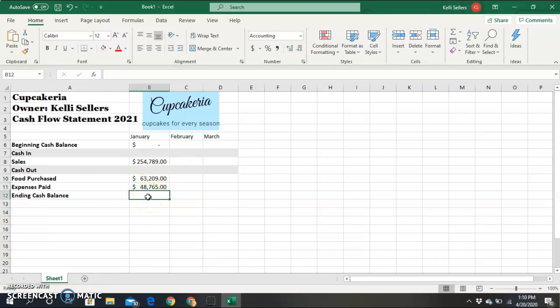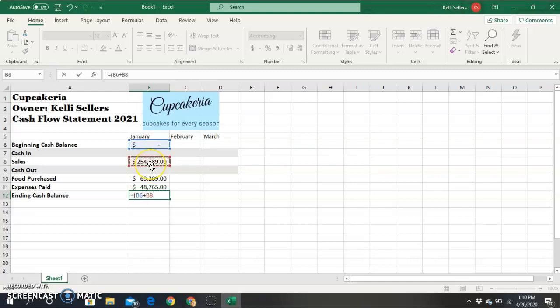All right, so this is our only formula so far. This is our only little trick that you have to have. This formula we have to enter manually using our keyboard. So you always start a formula with an equal sign, and then we're going to use our parentheses. You're going to be adding your beginning cash balance to your sales. That's the total amount you've taken in the month of January, the total amount of cash that you had in January. So we're going to add this one plus this one.